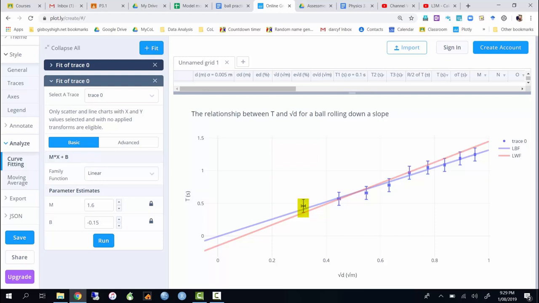At the bottom, it fits just inside the rectangle formed by the error bars, and at the top, it's also in the rectangle formed by the error bars. And it's staying inside all the rest of the error bars. This, I think, is our most extreme line of worst fit.